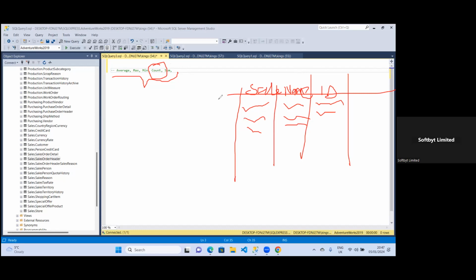For columns that are numbers, we can perform any aggregate function on them. We can look for the average of the entire numbers, the maximum, the minimum, count, and the sum. Sum is also another thing for total.